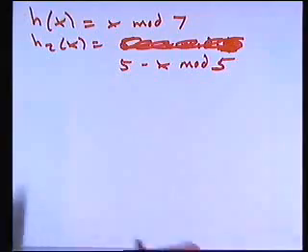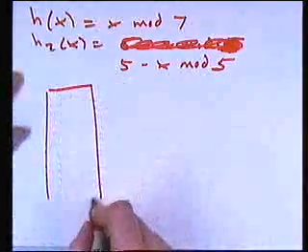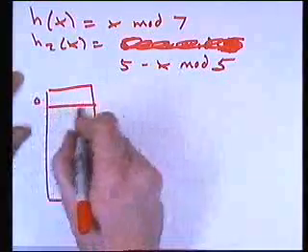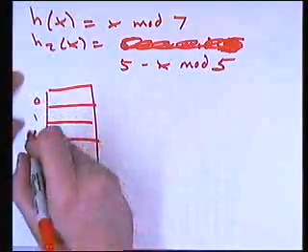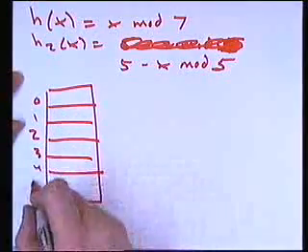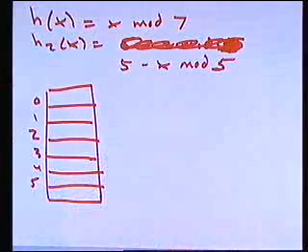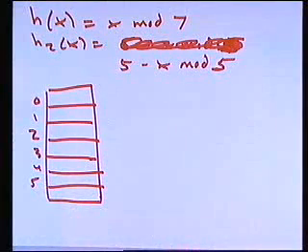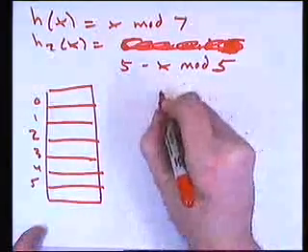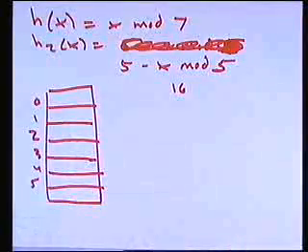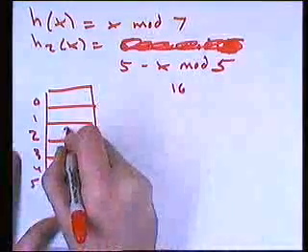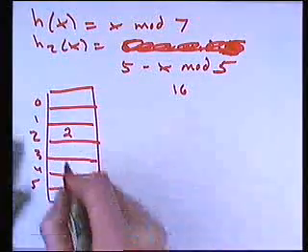And so let's have our table. Now, ultimately, the results in terms of how the table ends up looking aren't going to be too different from what we've already seen, simply because we're dealing with a very small table here. After you insert three or four values, the table is already pretty well filled up, regardless of what probing strategy you're using. The point of this exercise is to look at the number of collisions we have and to see how it's going to differ from quadratic probing. So, let's start out by inserting 16, which I believe was the first example I used last time. We know H of 16 is 2, 16 minus 14 is 2, and so I can go ahead and put 16 in there.